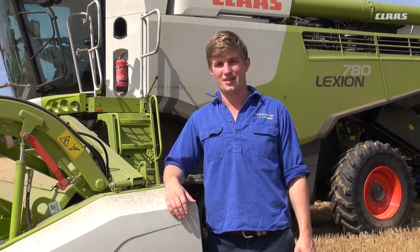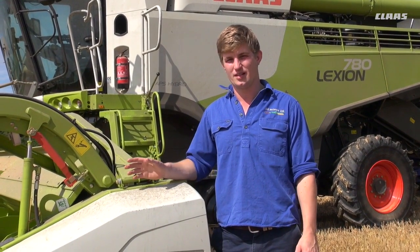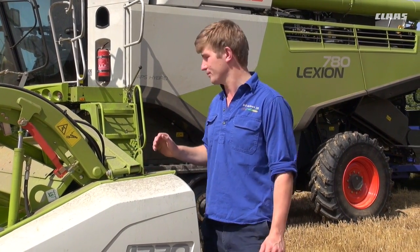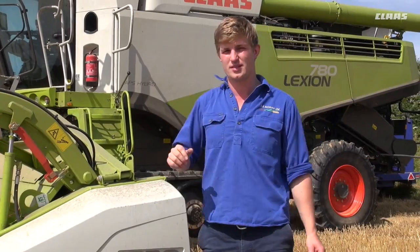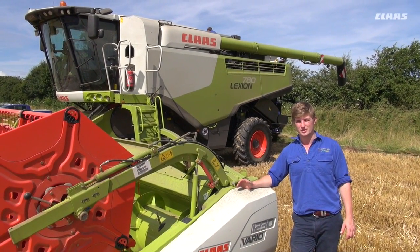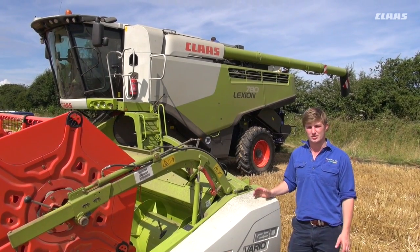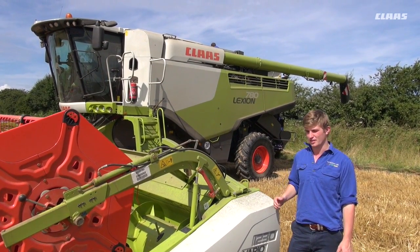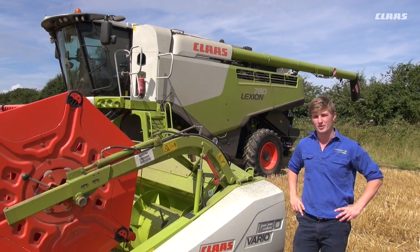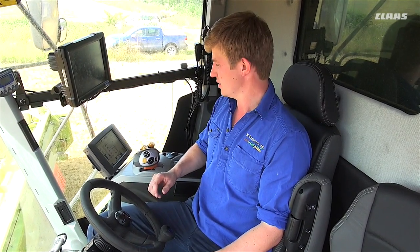So this latest machine kits out with the latest generation header, 12.3 for our 12 meter CTF. Also the 7XL unloading auger reaches to the middle of 12 meters in our chaser bin. The move to the 770 was basically because of the jet stream cleaning system. We like lots of wind through the sieves, and it was far better with the jet stream than anything else we've had before. So we had a 770 before with CMOS, the manual version.